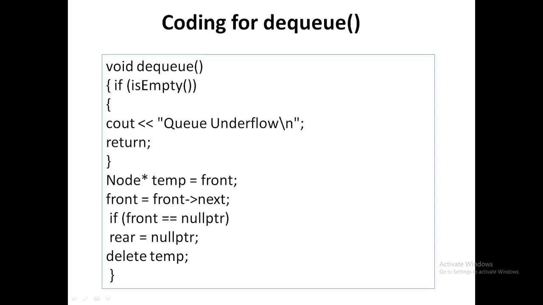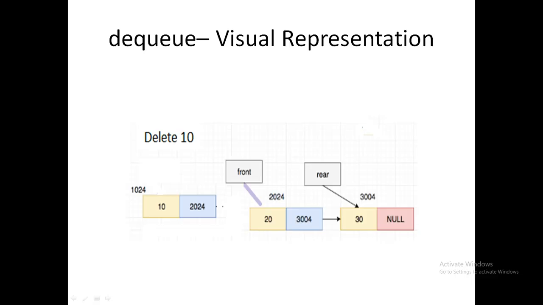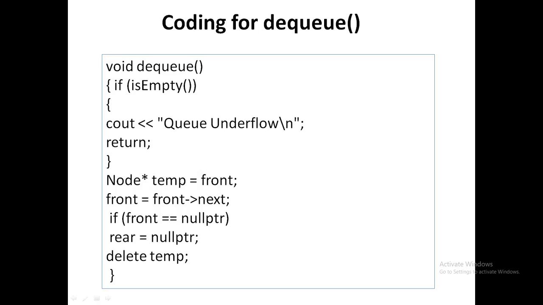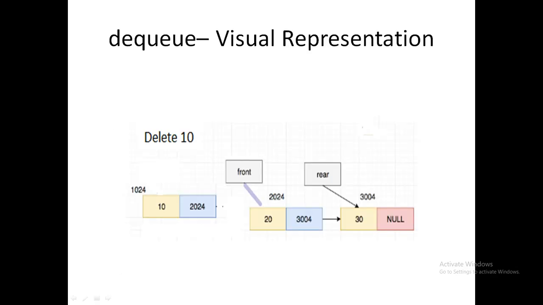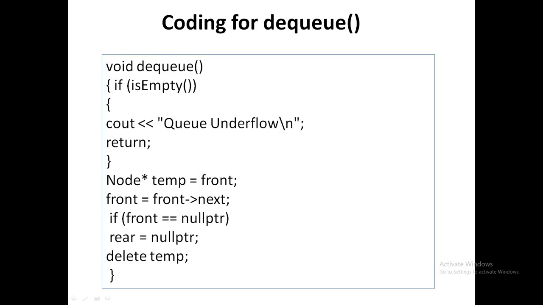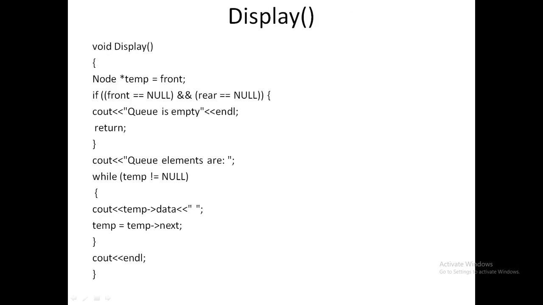Before going for the temporary deletion, if the front is a null pointer, for example, if 10 is the only element present in the queue, in the sense that if that is the null pointer, another element is not there, meaning there is only one element in the queue, we need to make the rear also the null pointer, because we don't have an element at all. So the rear is also the null pointer because no element is inside the queue. And finally we are deleting this temp, the temporary pointer which is holding the front pointer.